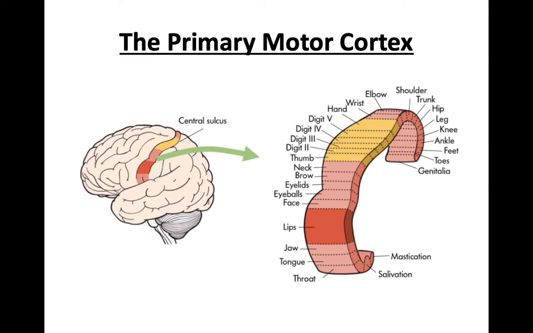Your lips require just as much brain processing as the fingers and hand combined. So here's lips. If you think about that amount of space in your brain, there are just more nerve cells devoted to those body parts. If you think about the complex motions that our fingers can make, like fine motor movements, as well as our lips and the complexity of what our lips can do with speech and language, it makes sense that there are just more neurons dedicated to those functions.